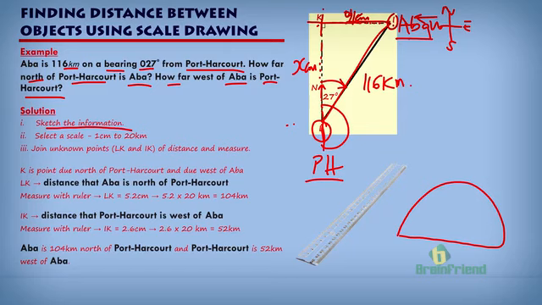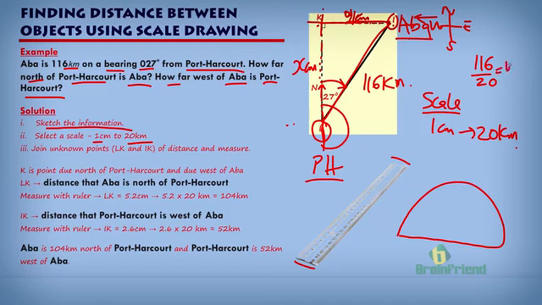In this case, take a look at our distance, 116 kilometers. Select a scale that is suitable for you, that you can have on your ruler. If your ruler has just 30 centimeters, it means that you need a scale of something like 1 centimeter to represent 20 kilometers. Let our scale be 1 centimeter to represent 20 kilometers. It means, therefore, that the actual measurement we measure for 116 kilometers will be 116 over 20. So we have 11.6 over 2, which is what?